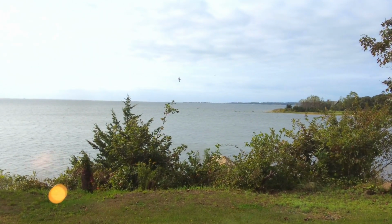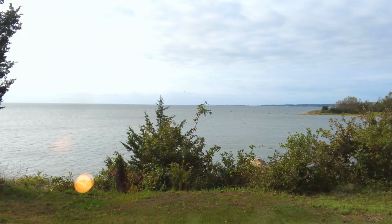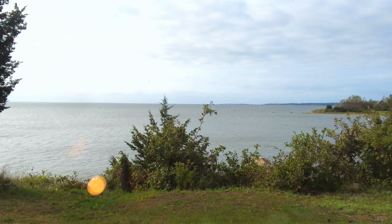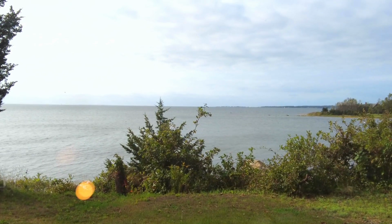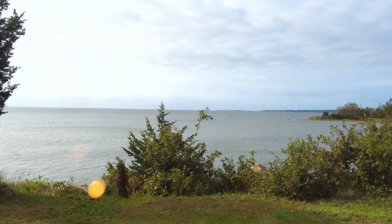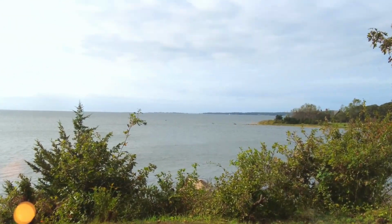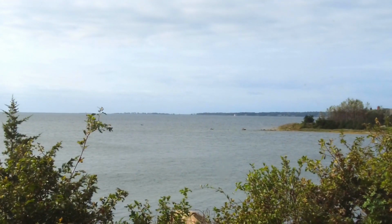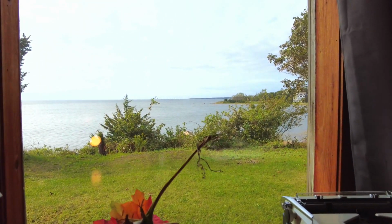Sorry, I was just getting distracted because I love watching the gulls dive. This particular spot of the house where Hubby's study is, I don't see this view as often because I'm usually not in here, so I just got distracted. And I see there's a sailboat out on the sea just going out now, the little white triangle. My mind's already picturing making little white triangles with paintbrushes.